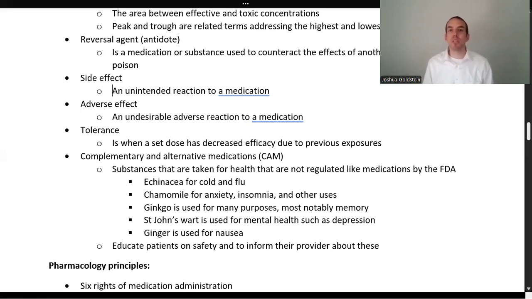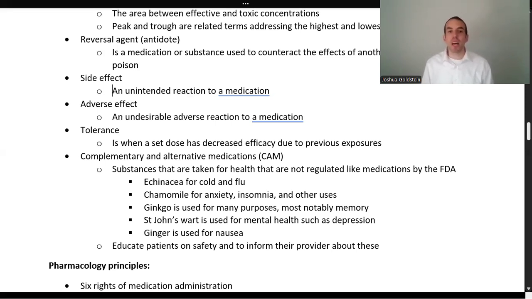With these CAMs, a few things you have to know. First of all, you must inform the patient that this is included as a medication. They need to inform their doctor and keep their chart up to date on what CAMs they are taking. Every time I see a patient, I'm always asking them, what medications are you taking, what over-the-counter are you taking, and what herbal and other substances are you taking. This is included in their medication reconciliation, their med list. Additionally, please educate your patients to make sure they're buying these from reputable sources. Because it's not regulated by the FDA, it's a free-for-all. They could buy it online, they could buy it in store. There are a lot more options for this, and some are more reputable than others. Please educate patients on safety to make sure they're getting it from a proper place.